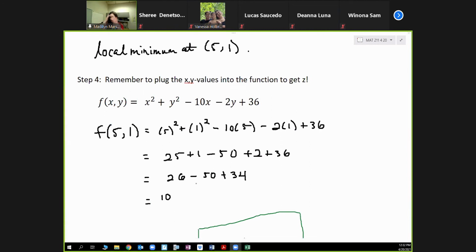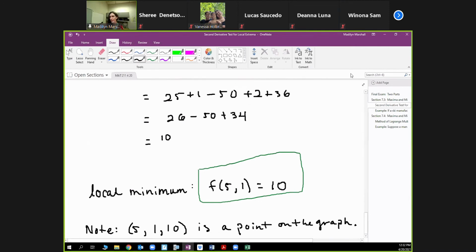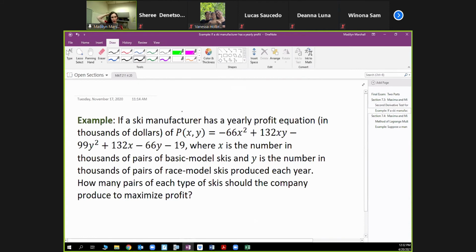So let's apply this. Now we're on these graphs, we're looking at little peaks and valleys and things like that. But the concept of maximum and minimum applies not necessarily in graphing, but in all of our business application type stuff as well. So this is a profit maximizing problem. I'm going to leave this up for a little bit so you can read through it before we get started.